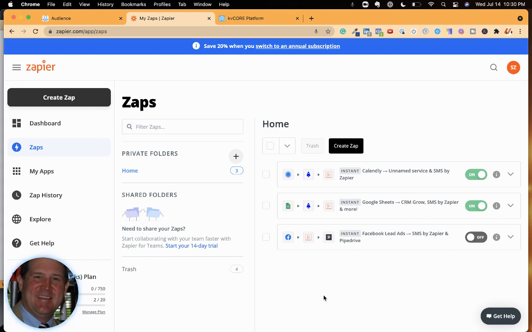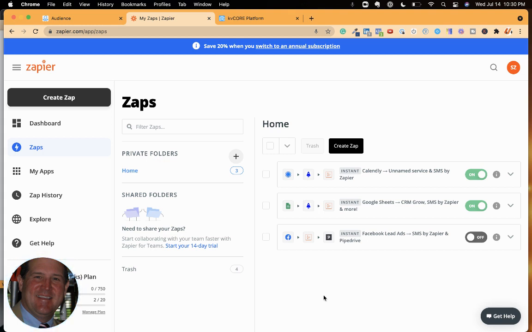If you're not familiar with Zapier, go ahead and sign up for it. It's a freebie up to a certain number of Zaps. But what you're going to find is it's a lifesaver in automating your business. So more than likely, you'll want to upgrade it to have more capabilities and use Zapier in part of your everyday of connecting systems.